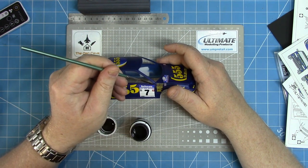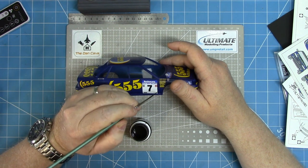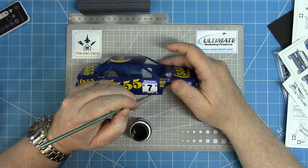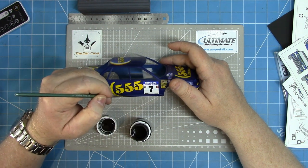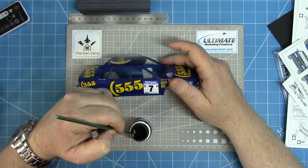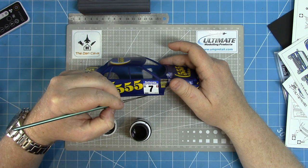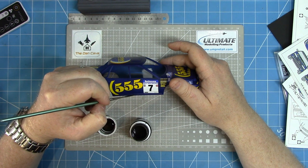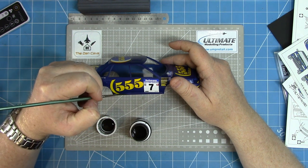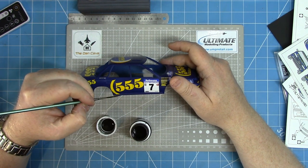It's quite subtle against the really dark blue paint anyway, but it is there. And it does add a little bit of contrast in around those panel lines that I deepened a little bit earlier. So I'm just using a liner brush, which picks up quite a good amount of material, just touching it to the panel line, and that will flow via capillary action into those gaps. Just slowly working my way through. Make sure it fills all those gaps.